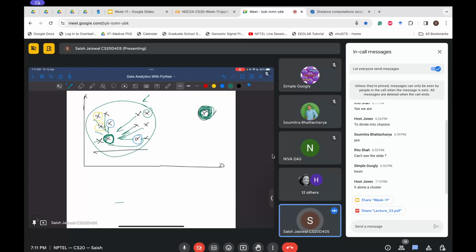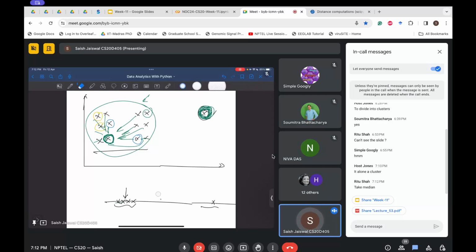So if we have these data points, let's say in one dimensional space, their mean will be lying somewhere over here, and if you have an outlier and compute the mean of all these 5 data points, it will be somewhere over here. So the mean is the measure of central tendency which is very sensitive to outliers. To avoid that, what is the measure of central tendency that is not sensitive to outliers? Anyone? Yeah, somebody rightly answered. It's median.